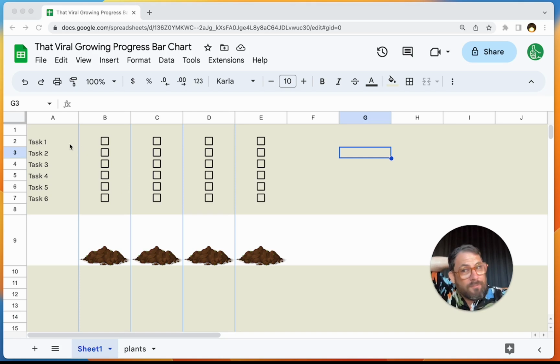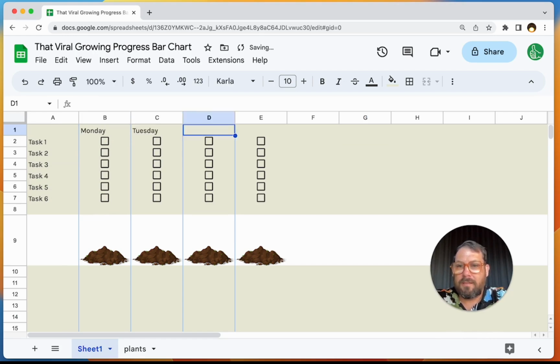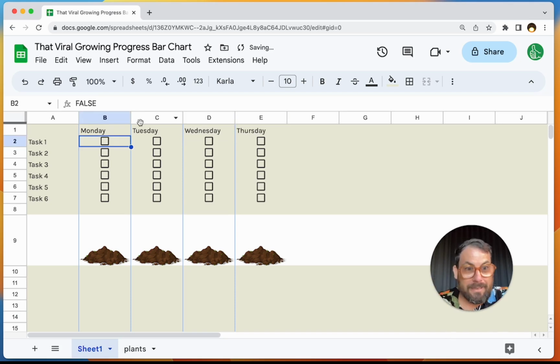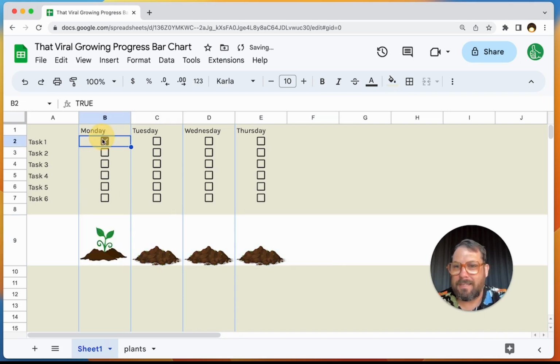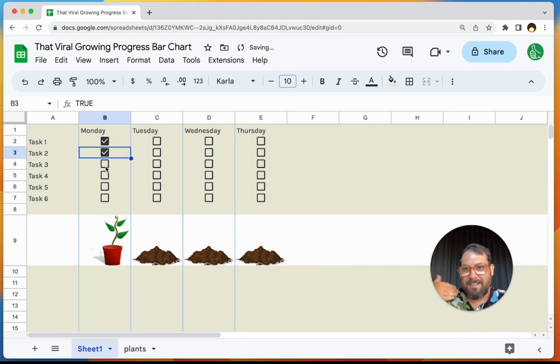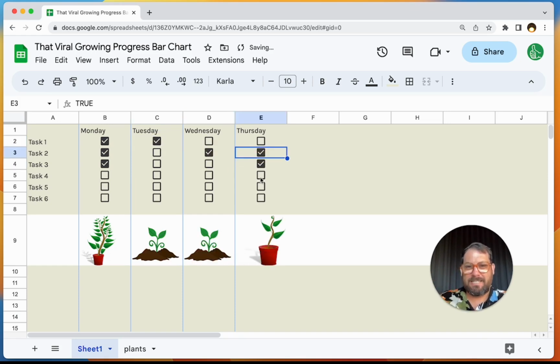So I want to show you it first. So here's a list of tasks. Maybe you have them on a Monday, Tuesday, and each day of the week, perhaps, or weekly tasks that you do at the first week of the month, second week of the month, no matter what. And as you start, you have nothing growing, right? And then you add one task, you're like, okay, I got something growing. You have some feedback. This is a really cool way to see, okay, have I grown as a person? Have I been doing these things that I need to do?